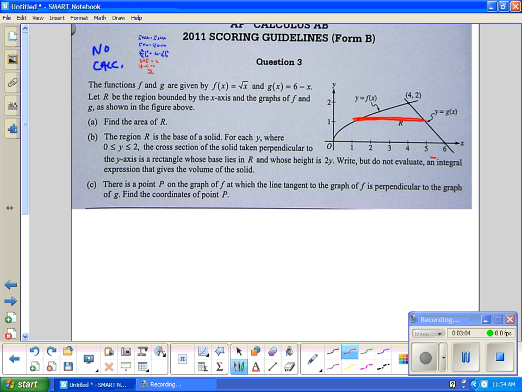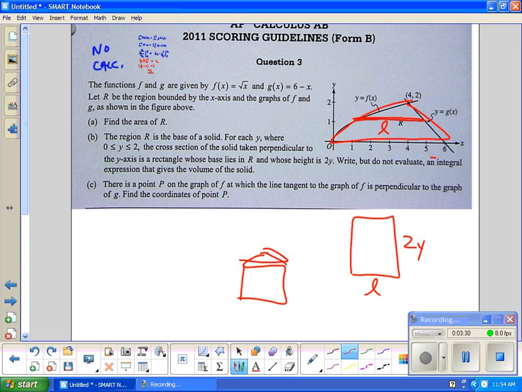Okay? So if I draw this rectangle, I start by drawing the rectangle. You guys agree this is 2y? And I'm going to call this length L. You see how this attaches to the graph. So the rectangles are coming up. You guys want to visualize this shape. This is the front rectangle, and these are all rectangles going back. This shape right here is this shape right here, and they're all rectangles then on the faces. We don't have to visualize it, but it helps to see it.